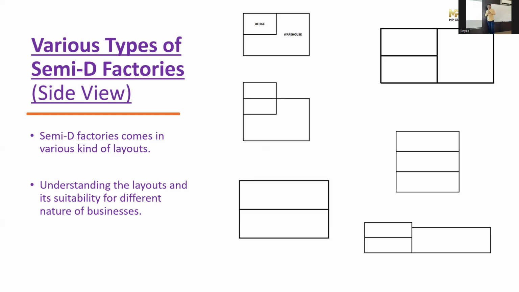Okay. So let me tell you one thing. This one can be 10,000, this can be 10,000, this can be 10,000, this also can be 10,000, right? The different layout actually brings a different usage, right? If we don't memorize this in our brain, even if the client tells you I want 10,000 square feet, you might be proposing the wrong unit to them. For example, this one is more suitable for maybe lab, showroom, studio, offices. And then this is more suitable for warehousing. So next one.